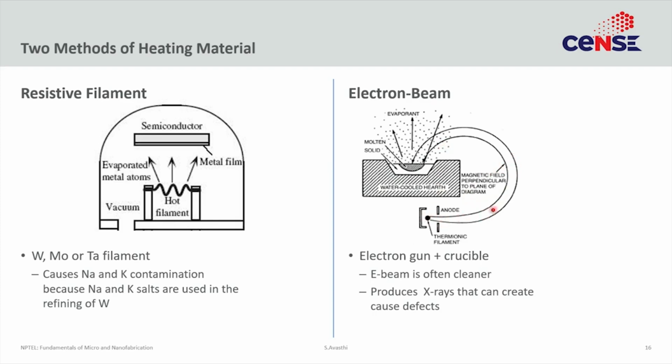So, you direct an electron beam that falls on top of your crucible, and it locally melts just the top region. So, the whole metal pile is not melted, only the top region gets melted. The rest of the metal remains cool, and it is maintained cool by a water cooled hearth. So, there is a hearth and that is water cooled, so it does not allow the rest of the crucible to really heat. So, the crucible is at much lower temperature than the metal.